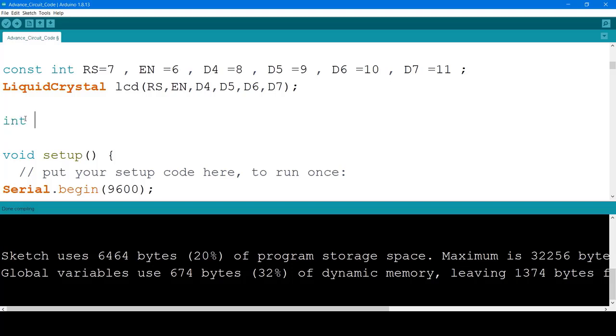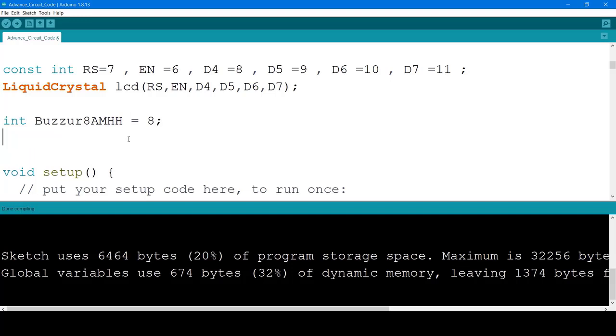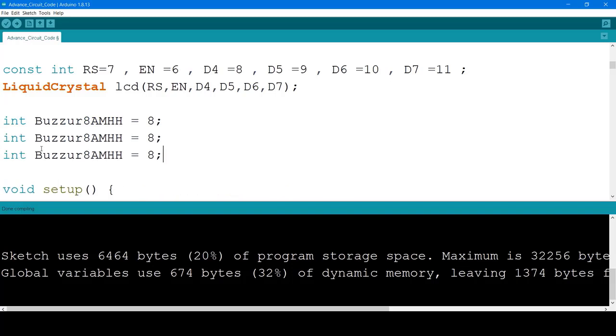First, we have a buzzer at 8 a.m. and HH means hour. Now, it will be at 8 a.m. and we need to do the same for the minute and the second, so mm and ss. Now this will be 00 and this will be 00.